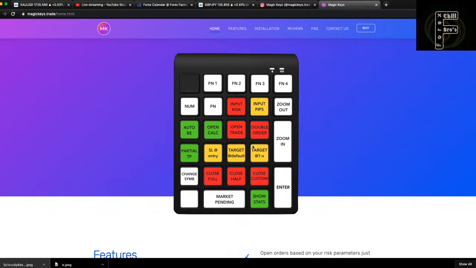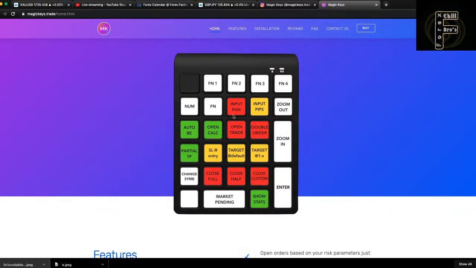The advantage of this magic key is you can take partial profit. Like I said, I closed 80% of my profit. It's like a calculator. I just click partial take profit and it secures 80% for you. I don't use my phone to manually place my trade. I just use this calculator. Open the calculator, put in my entry and stop loss, and set where my stop loss and take profit are going to be.